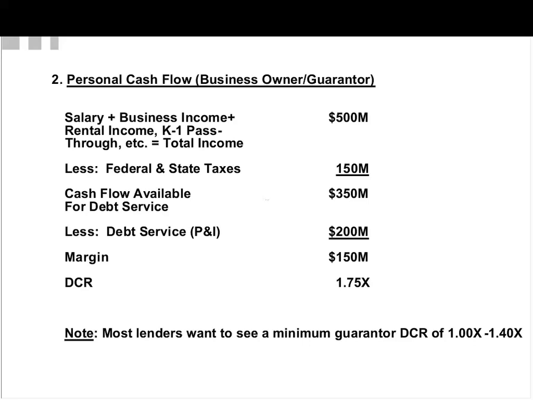500 minus 150, of course, gives us cash flow available for debt service, 350. Minus the debt service for just Bob and Sue personally, 200,000, gives us 150. We take the 350 divided by the 200, which gives us the 1.75 coverage. And you can see the standard down below. Although most banks today and most other commercial underwriters will use a 1.2 even on the personal. But it could vary. It could be a little bit of a range.